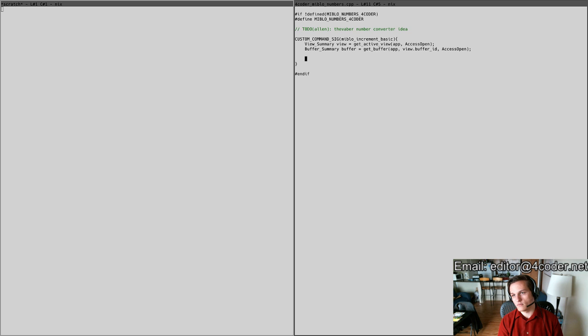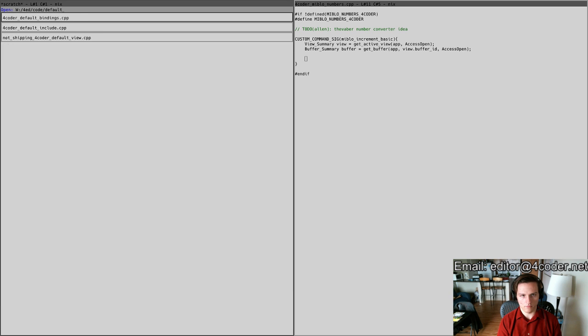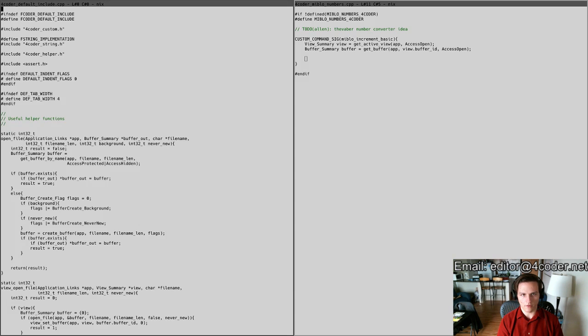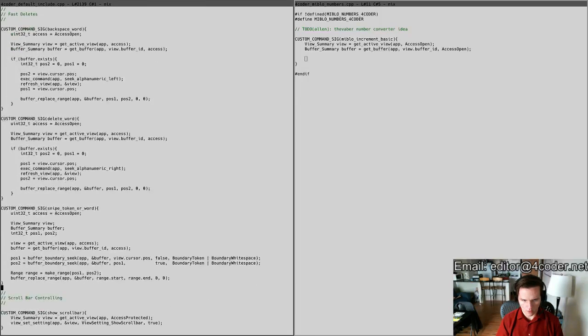Let's see. Moving on, I need an example from over here. I believe I've got stuff that does things like this. So let me find like snipe token or word. How does that work? That uses the ability to seek to the boundaries.